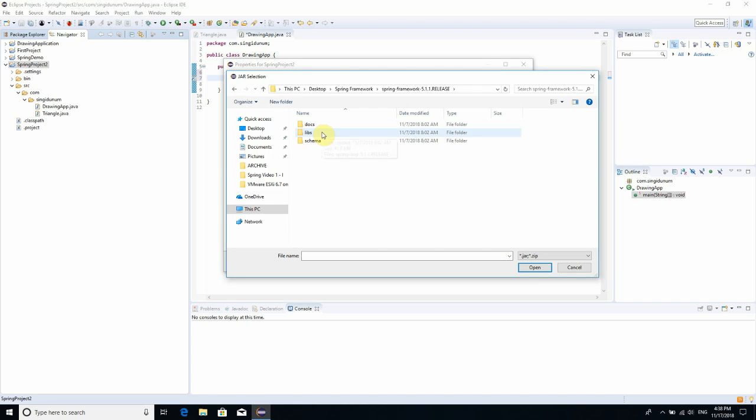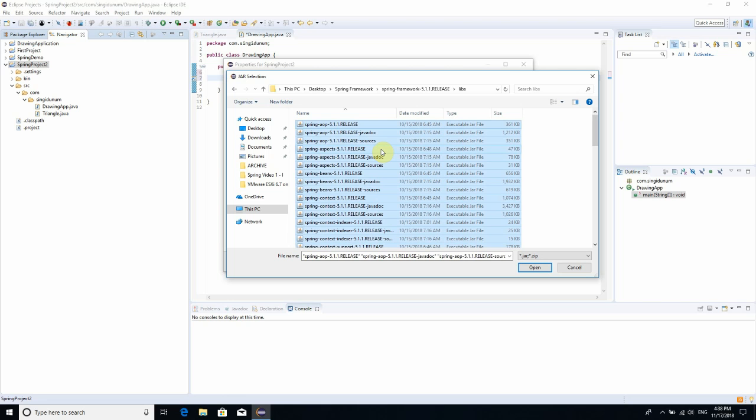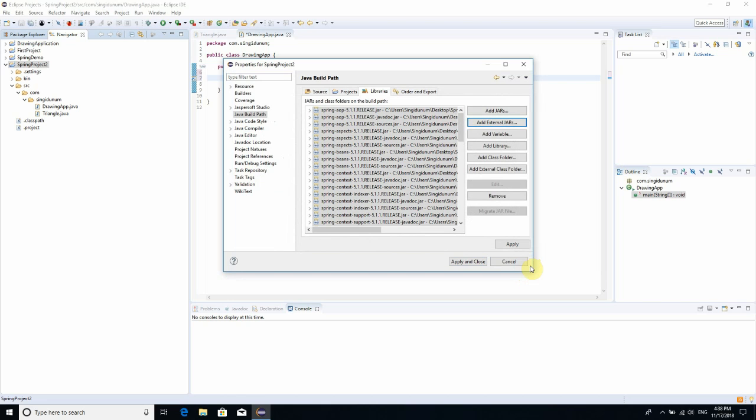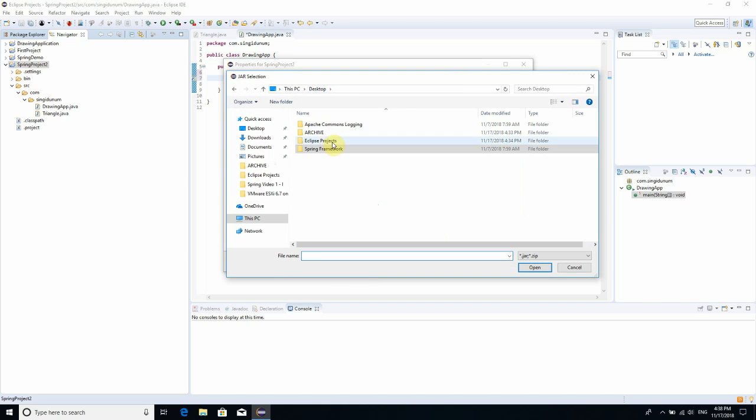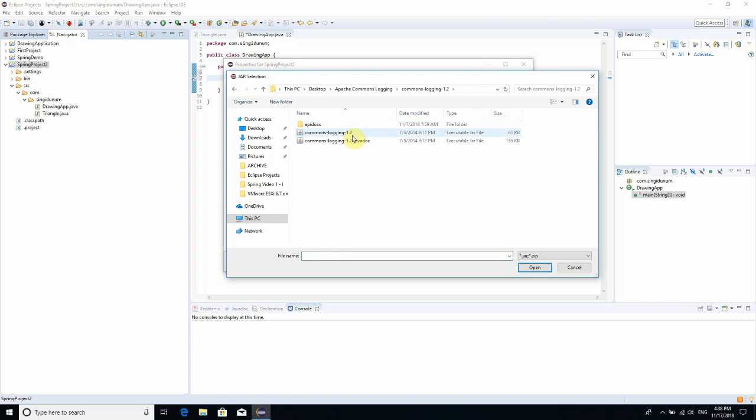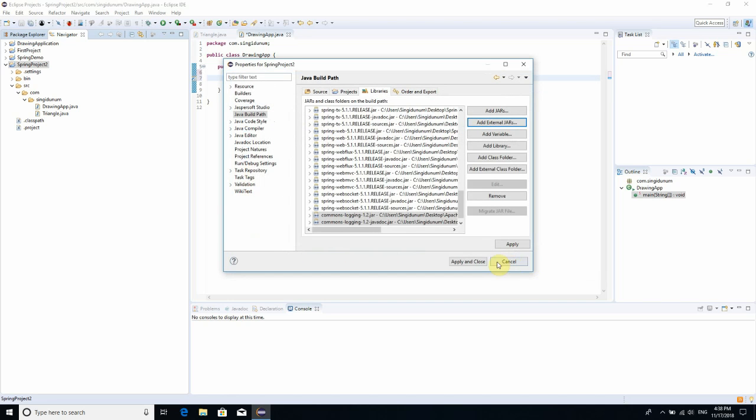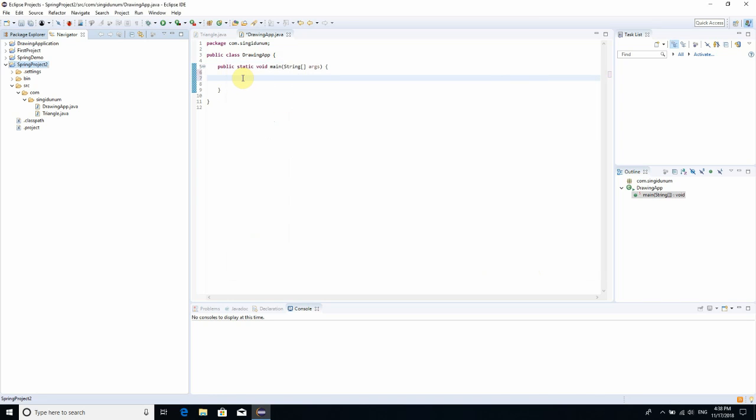So go here, select them with Control A to choose all libraries and click Open. Then I'm going to add the Apache Commons Logging libraries that we also need to run a Spring application. I'll choose those two libraries, open, apply and close. Now we've added our Spring libraries.